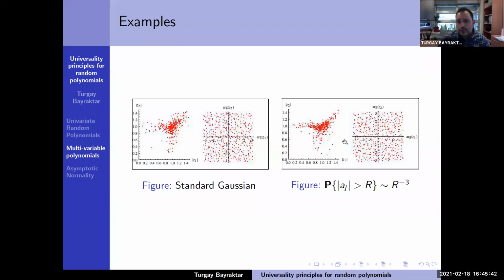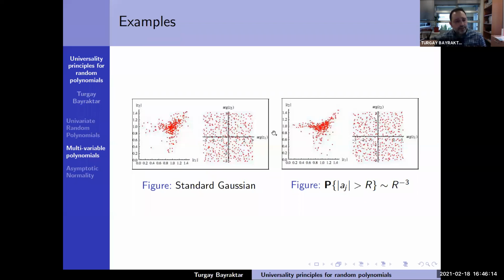The picture for other random variables, when the a_j are not standard Gaussian but some other random variables: if you remember, in dimension 1 the pictures were similar, but here in higher dimensions, we see quite different pictures. I don't know if this is reflected, but I don't see any zeros here. And there are some clumpings, where they come together, but this one is more separate. I don't know.